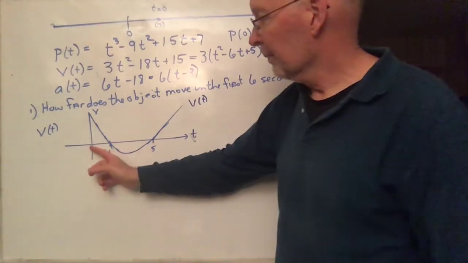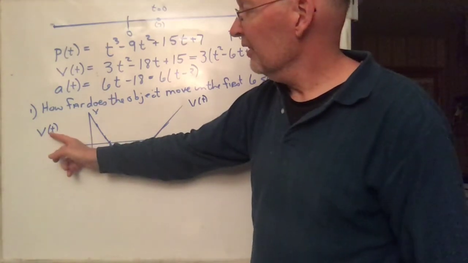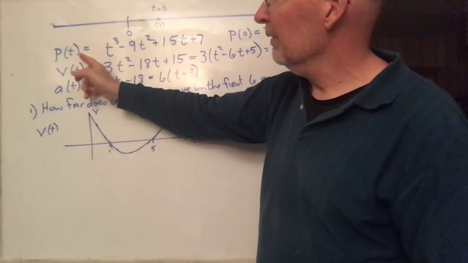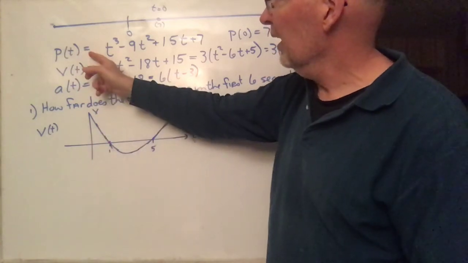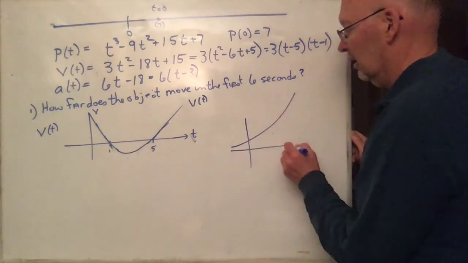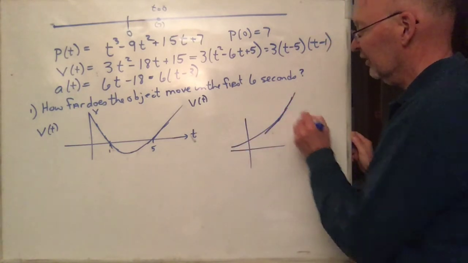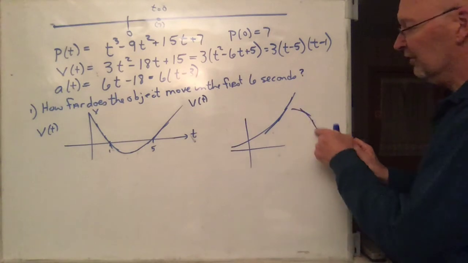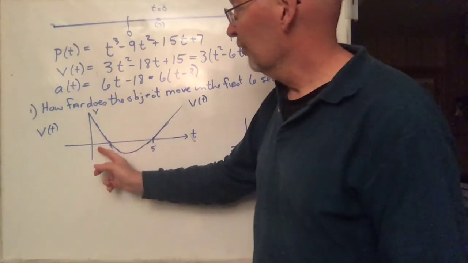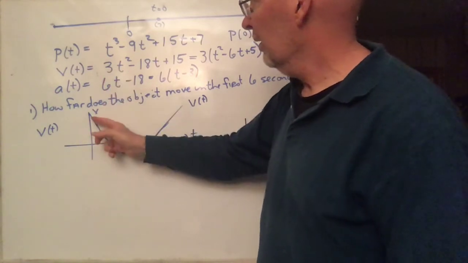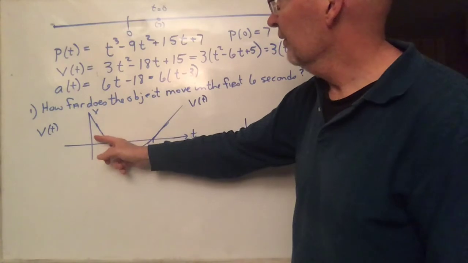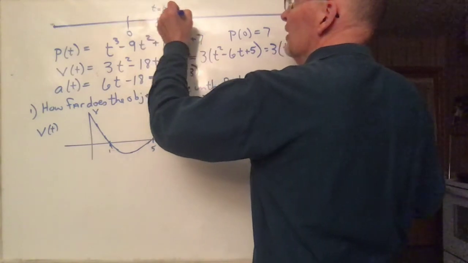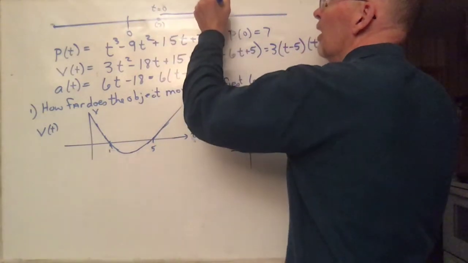So notice what's happening. From 0 to 1, the velocity is positive. If the velocity is positive, that means that p of t is increasing. P of t is going to the right, because if the velocity is positive, let's think about a function. If the derivative is positive, that means that the function is increasing, whereas if the derivative is negative, that means that the function is decreasing. So from 0 to 1, the velocity is positive, which means p of t will be increasing. So from this point on, p of t is going to be increasing until it gets to 1. Here you are at t is equal to 1.